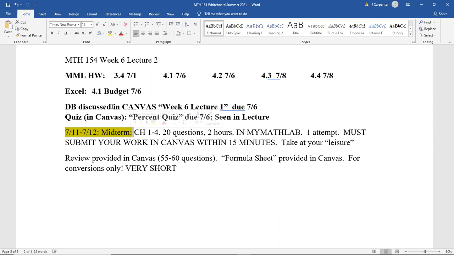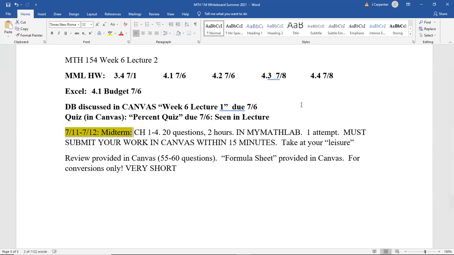It is not going to feel like very much of a formula sheet. There's only 2 or 3 formulas in there, and when I say formulas, they're conversion formulas. So you're not going to see anything having to do with calculating interests or future values or grades or weighted averages or any of the formulas and little things that we've seen over the course of the semester, because most of those have just been, hey, multiply these 2 things or add these 2 things or subtract these 2 things, something like that. So I don't really call those formulas in the great span of everything. They're concepts like we talked about.